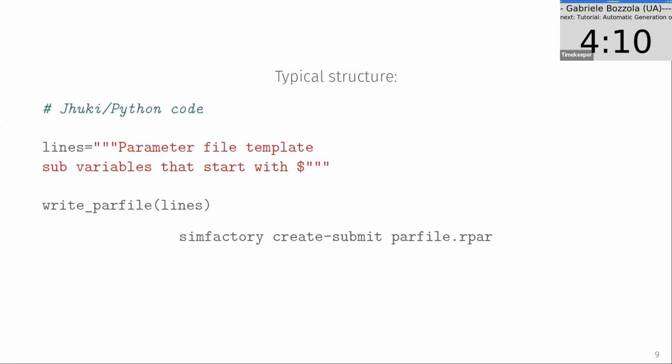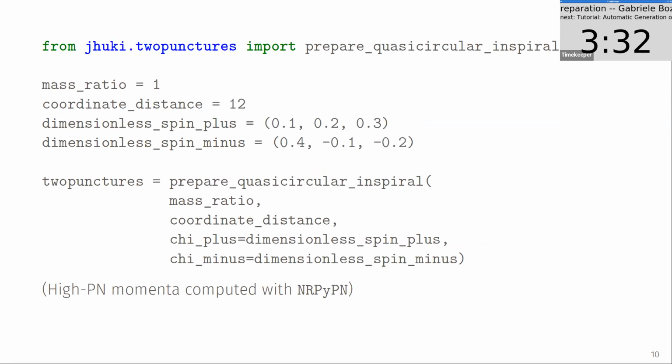So in this type of approach, you initially have some form of Python Jhuki code, and then you have a sort of template parameter file, similar to what you would write if you didn't use the infrastructure at all. But this template has some gaps. Say, instead of writing all the code for binary black holes, you just leave it blank, and you have a variable that starts with a special marker, and Jhuki is going to fill that section with all the relevant code. And then you write a parameter file and you run it in the same way you would run any Einstein Toolkit simulation if you use SimFactory. So let me give you an example. If you want to run a quasi-circular file, you can just look at the physics.